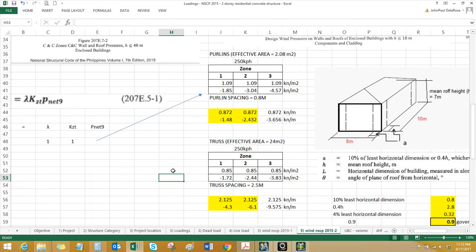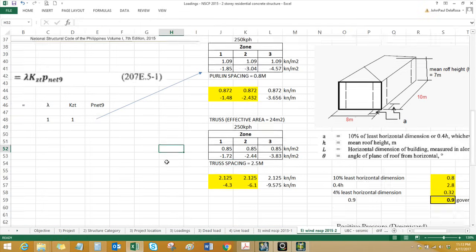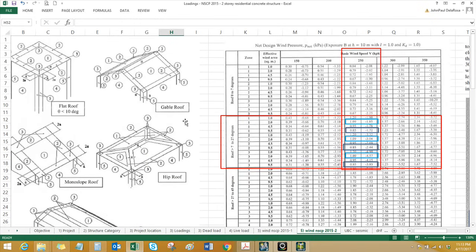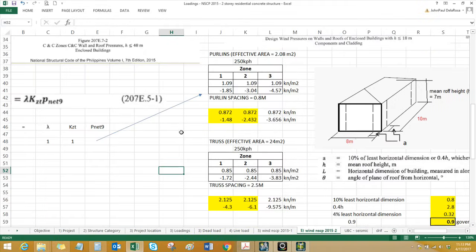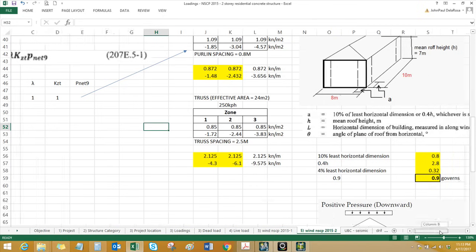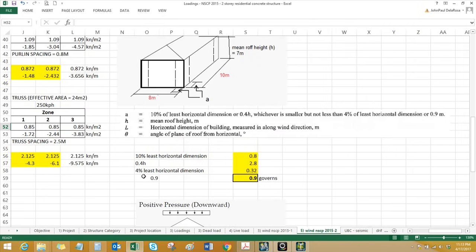Okay? So, pero kailangan pa natin i-calculate yung A, ano? Yung A value. Ngayon, okay? So, logical naman itong pressure diagram na to eh. So, 1, 2, 3. High pressure talaga dun sa mga corners. Okay? Doon talaga nagko-concentrate yung wind pressure. Okay? So, ayun, yung A, okay? Although i-calculate natin yung A, for the purpose of the tutorial, pero isi-simplify din natin mamaya yan sa STAAD modeling.